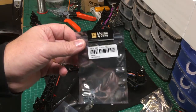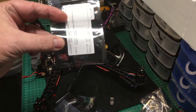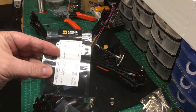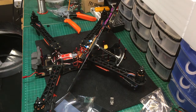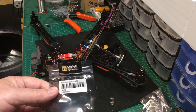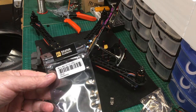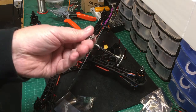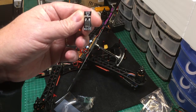Now this one is 300 milliamps, so you need to be careful. For a 200 milliwatt FPV, no problem at all. But once you start going to the larger ones — 600 milliwatt — I think the actual consumption power is about 300 milliwatts. So if you were putting a 600 milliwatt video transmitter on this, you'd be overloading it.